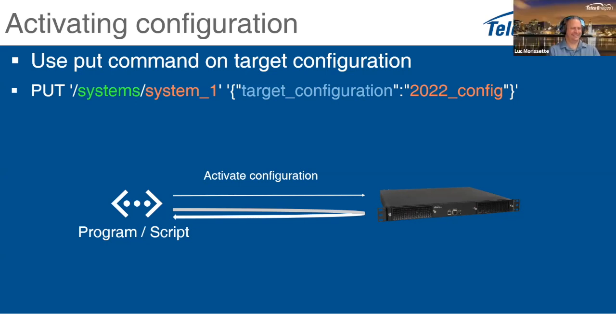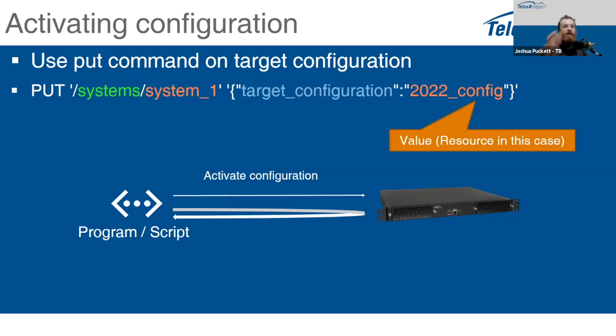And then there's a parameter under system one called target configuration. As I mentioned, the API does do a validation, and that's why it has this concept of target configuration. You can't directly change the active configuration. There's no method to do that. What you can do is tell the system that you want a new configuration. It'll run through its validation, and if the validation passes, it will begin to activate it. Just to recap, that's the collection, that's the resource, and then here's my parameter, and then my value. In this case, my value is another resource. That happens a couple of times, like when we bond an ISDN to a TDM port, things like that.